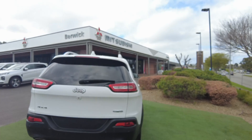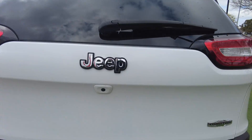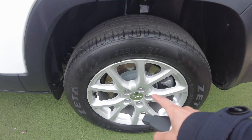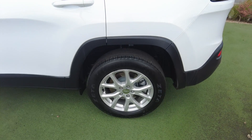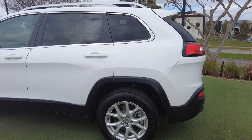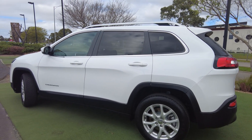You've also got two keys and the badging showing 4x4 and Longitude on the right-hand side. The factory camera is right over here as well. Now the third wheel — that's usually the most common wheel that gets scratched, and I can already see it has been scratched here. But as I said, it's a common thing with used vehicles; it's nothing that will make the car look ugly. The exterior of the car is in pretty good condition overall — there's no real damage to speak of.